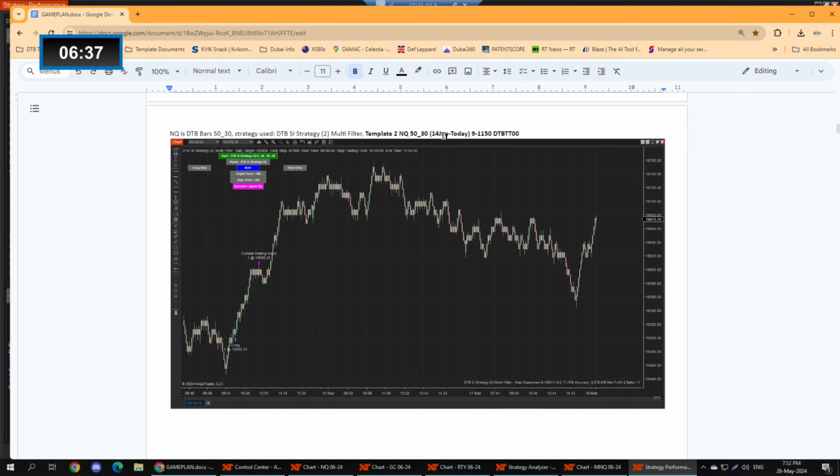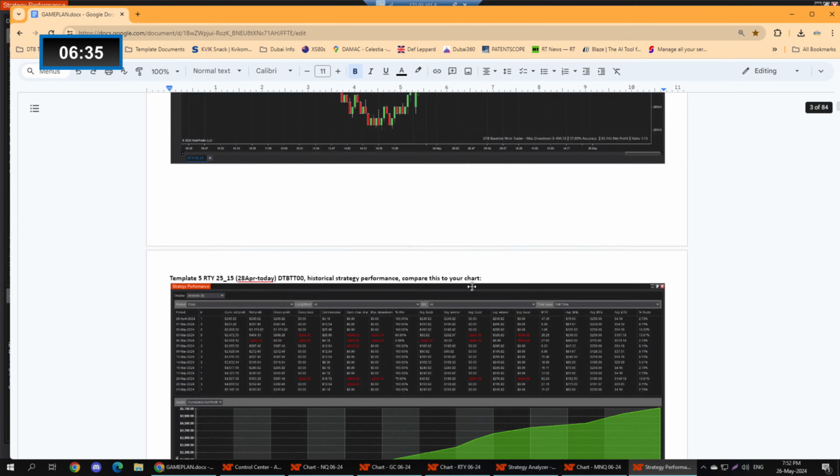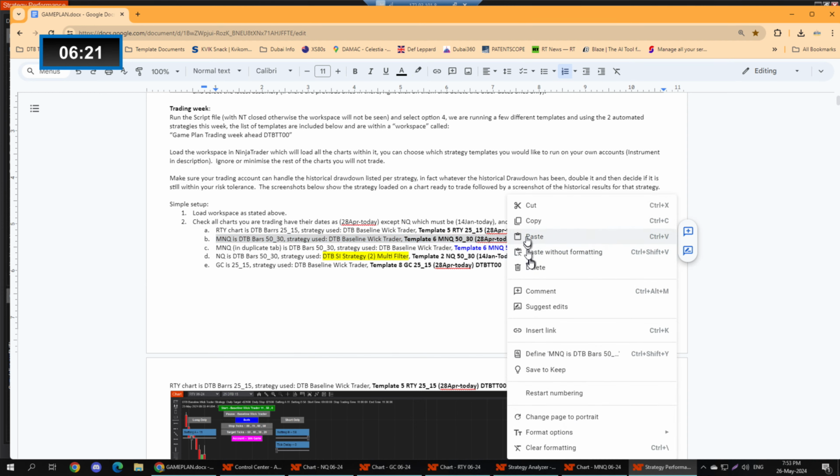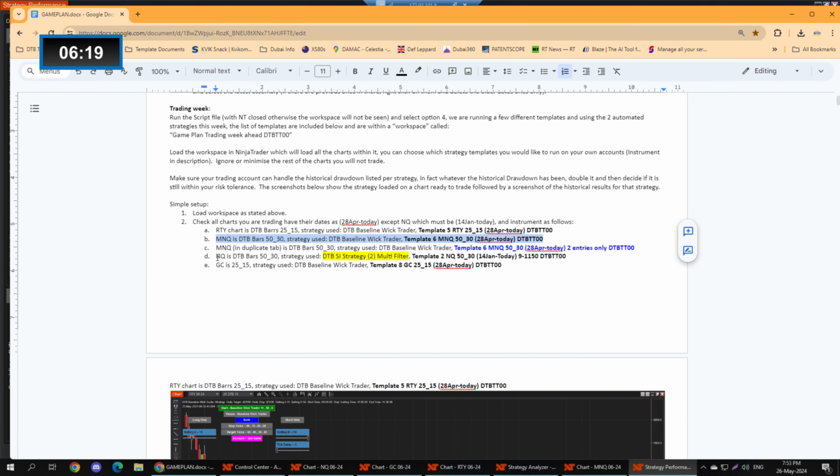Okay, so now the NQ. We're going to go to the top again because there's only a slight modification this week. I'm not using the SI strategy this week. So I'm actually going to be using the NQ strategy. So it's very similar to the MNQ. So I'm going to copy this and I'm going to make this over here. Paste that. Okay, and it's the NQ. It's the same size bar. It's just a different template name. So we're going to come back and adjust that. I'm pretty sure it's template number 7, but let's just go to the NQ chart.